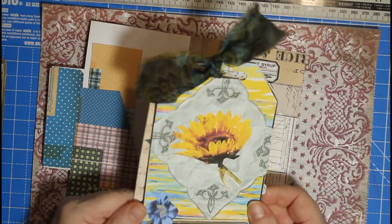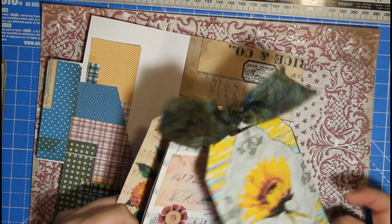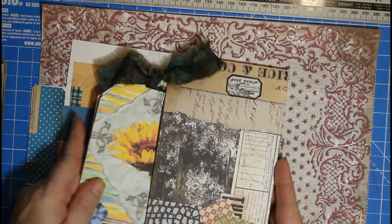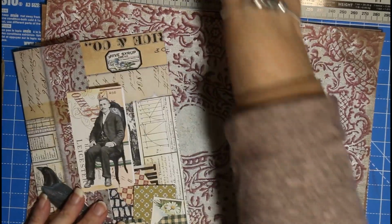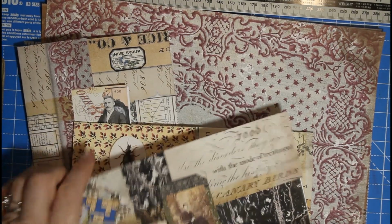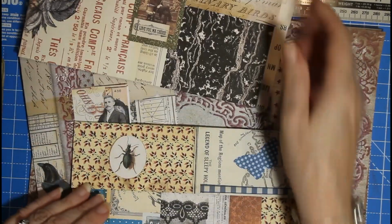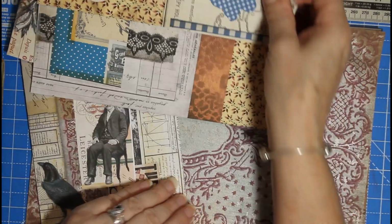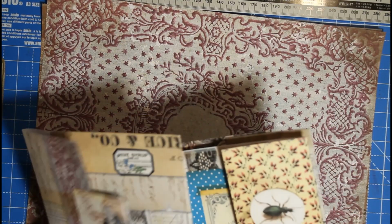I've carried on making some more of the large tags and tied them together with some nice vintage sari that I had left. And I said that we would make the little envelopes for them to go into. So I've been making a few. These are all from Dark Compendium. I cut out Compendium 1 and 2, Dark Compendium, and some Mega Mix and Match, all kits from Tracie. So I shall put them down below.